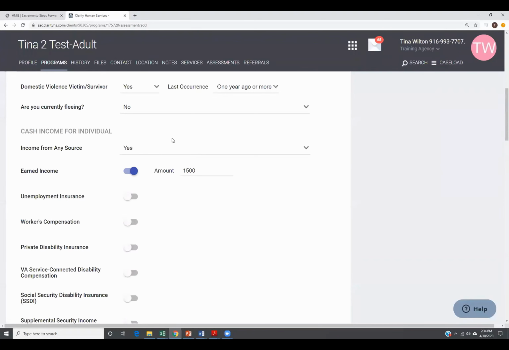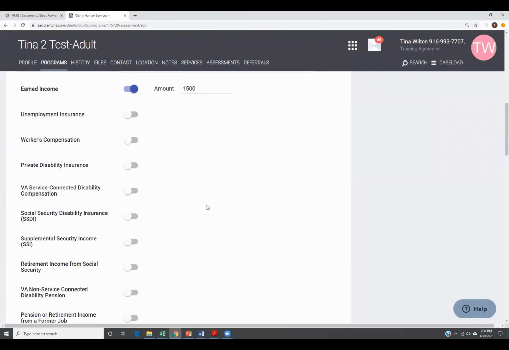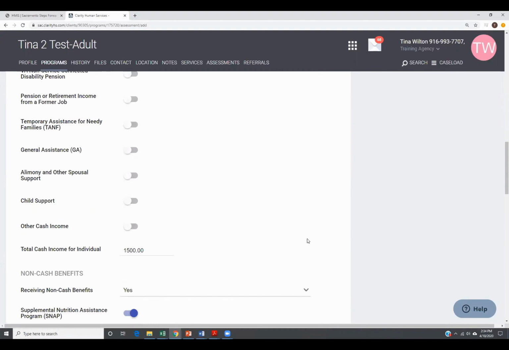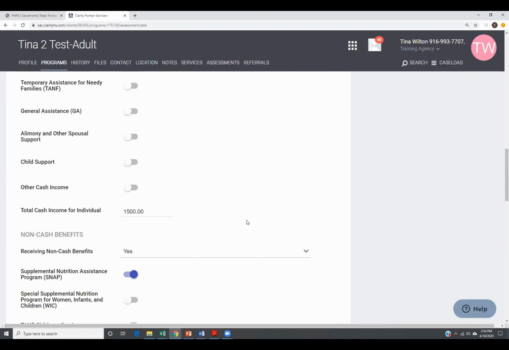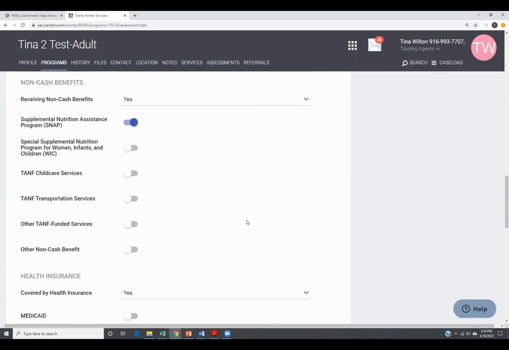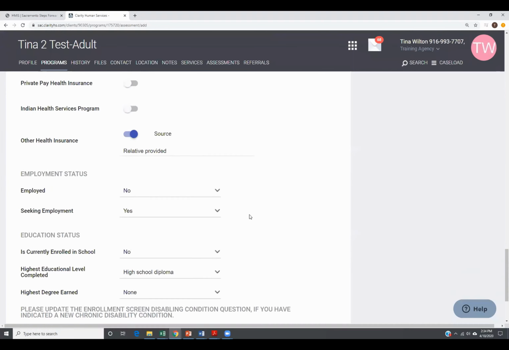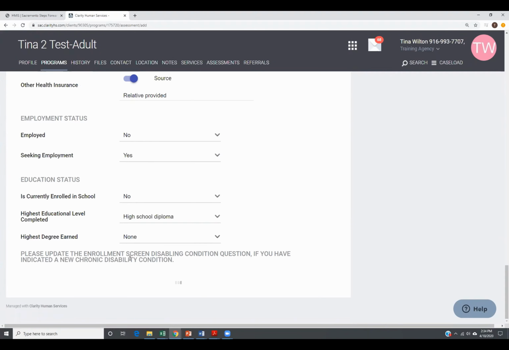And what you'll notice is, remember at enrollment, we said they were receiving unemployment insurance at $750 a month, and then we did a status assessment at $1,500. All of this stuff cascaded for us from the last screen. So that way, all we have to do is make our changes. We don't have to fill out every single one of these things, but we do want to make sure we're reviewing it with our clients in case there are changes. When we're all done, we scroll down to the bottom and hit save and next.